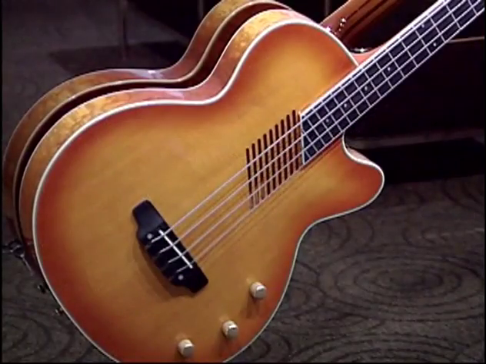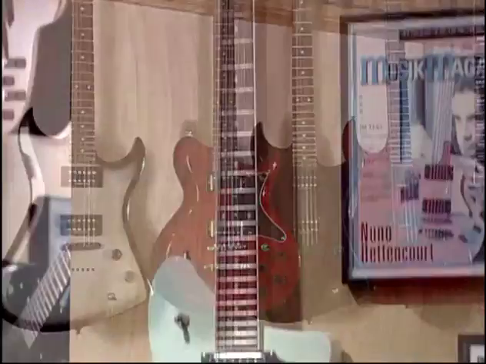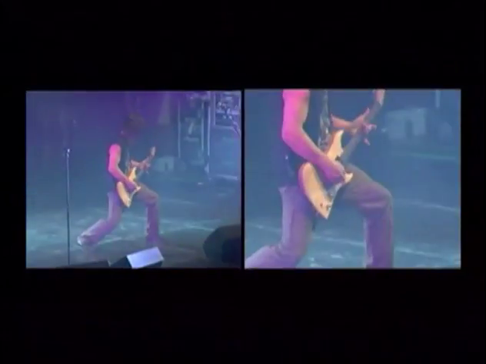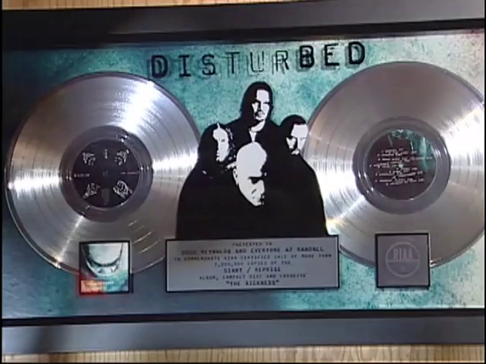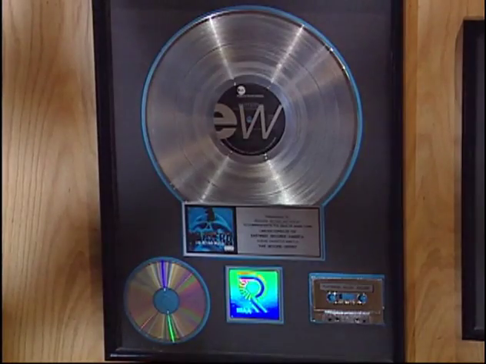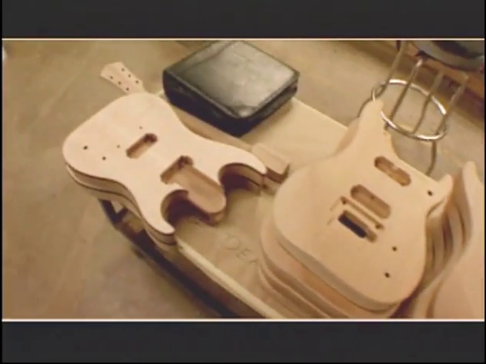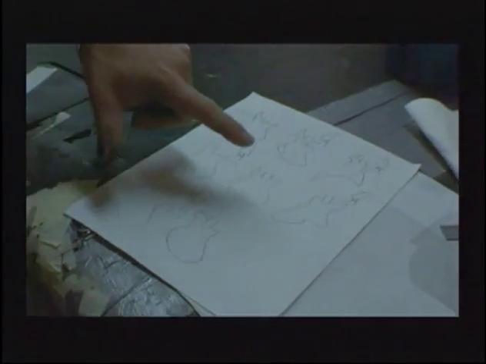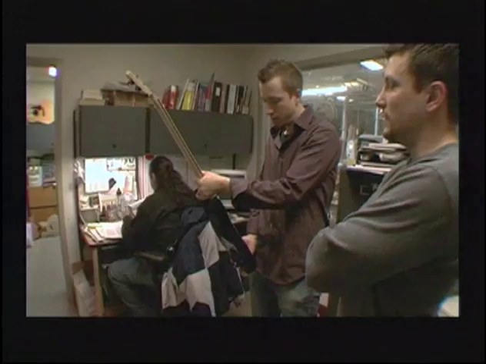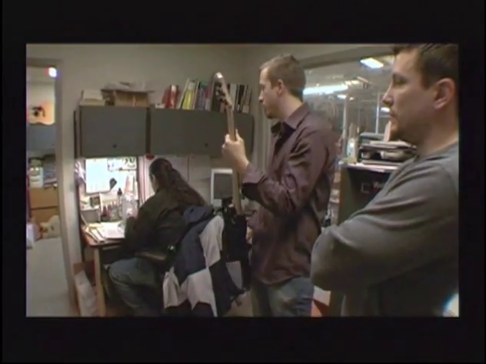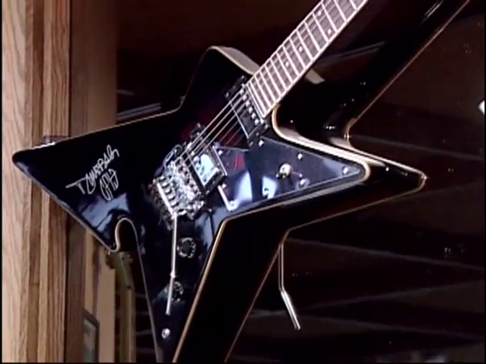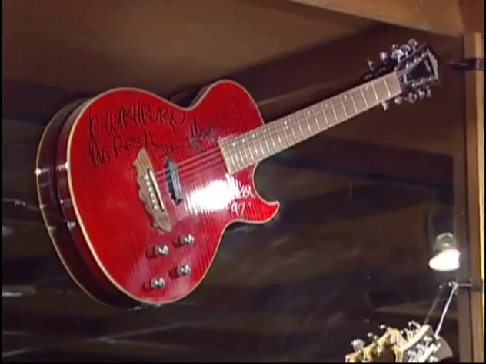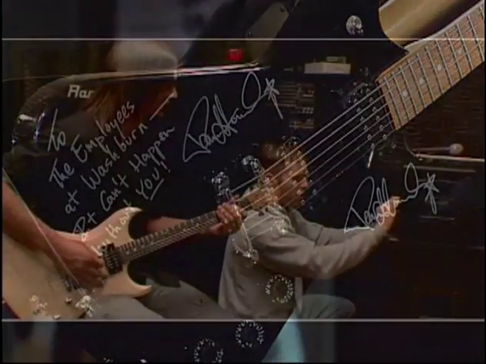You might think that all guitars are made in the exact same way using the same resources, however significant variability can exist from one guitar to the next. For example, Dan Donegan is guitar maestro for Disturbed, one of the most popular hard rock bands on the planet — they've sold over 7 million albums. Washburn Guitar makes Dan's signature model guitar, and job order costing was used to guide the development of this guitar, keeping it separate from other guitar production and on a profitable track.